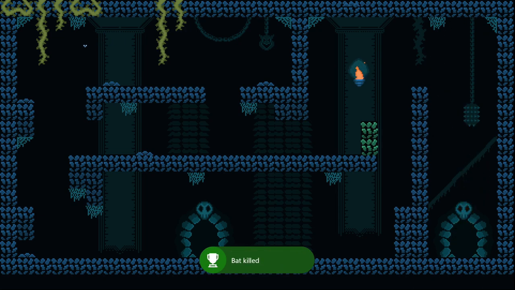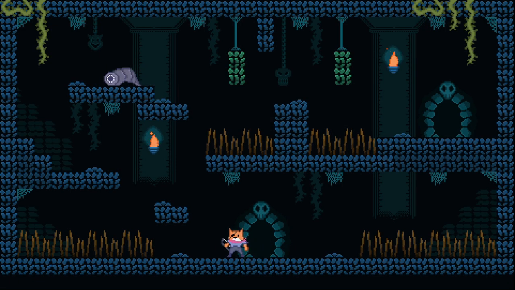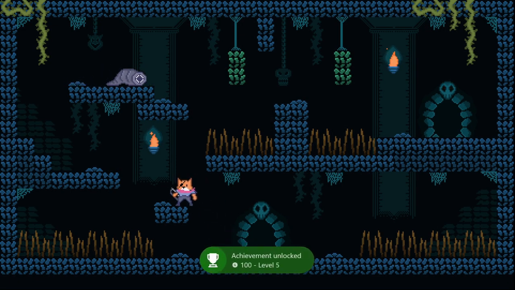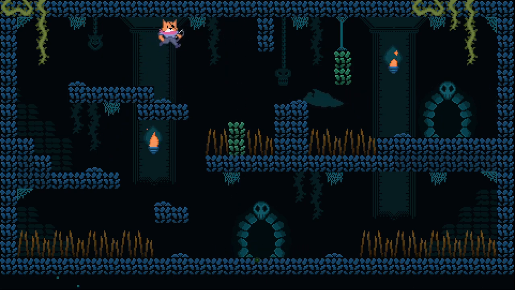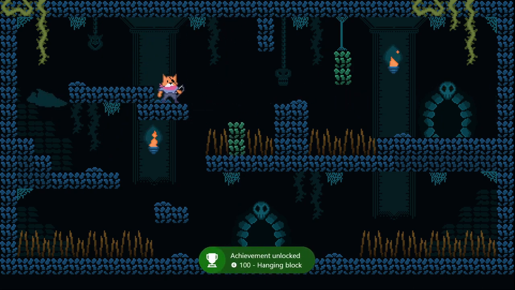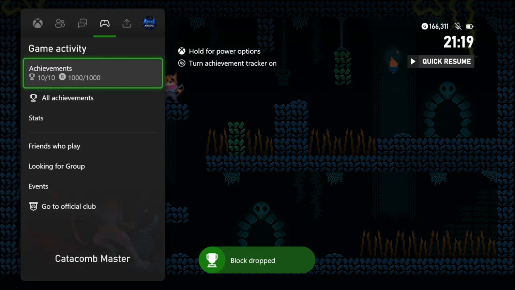Okay, and for the achievements, this should be the last one. And we've got those hanging blocks there, which I imagine once we drop these will give us every achievement in the game. Is that every achievement? There we go. 10 out of 10.